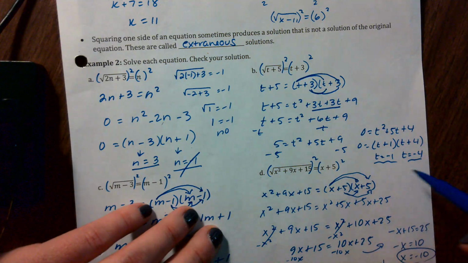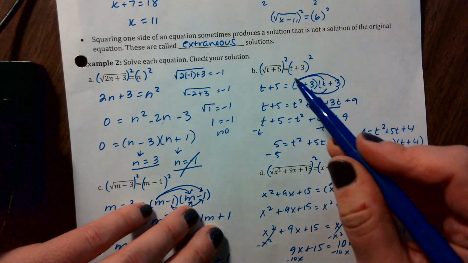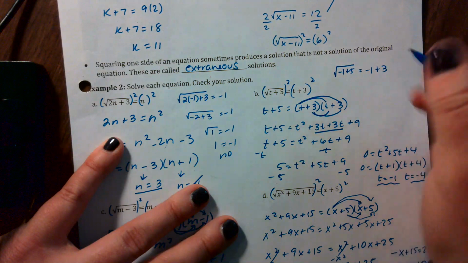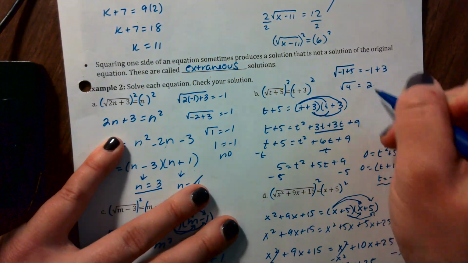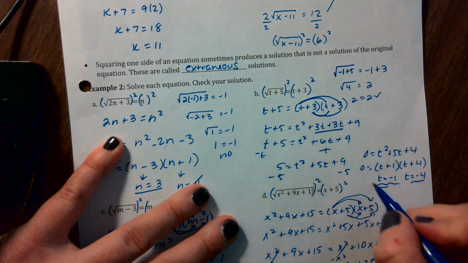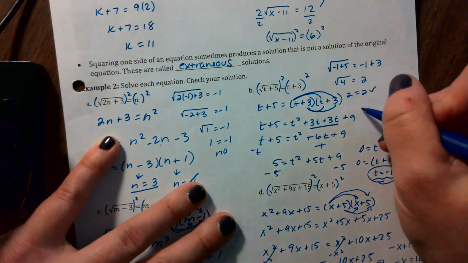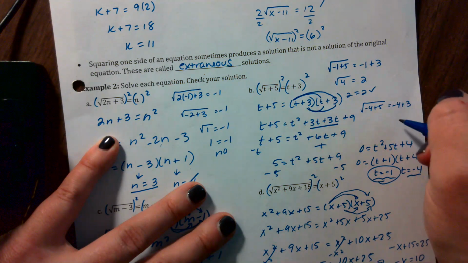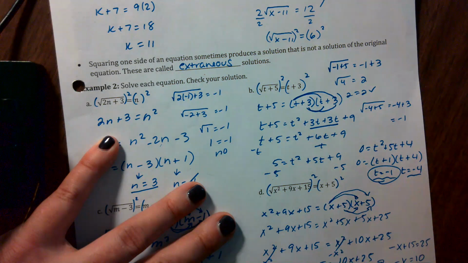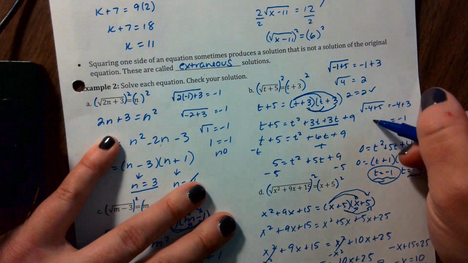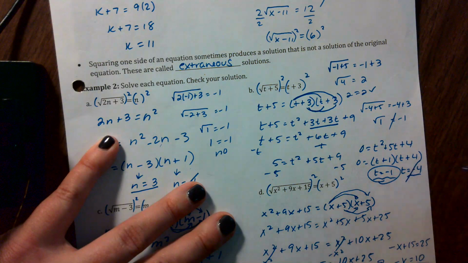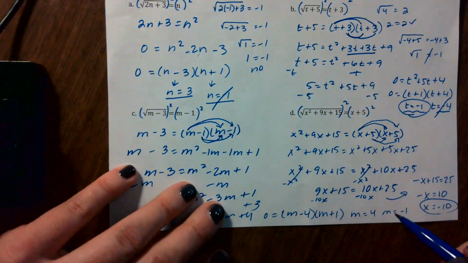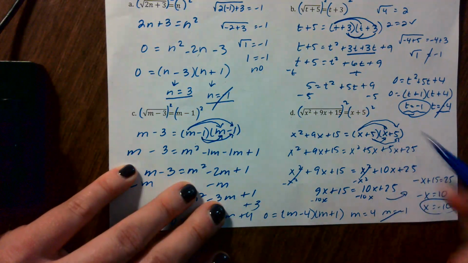Same thing over here, not because they're both negative, but if I put -1 in here, it's small enough that we get a positive result. So this one works. This one, however, when we put that one in, it's too big. It overpowers this 3 and makes the result negative. So not that it's a negative, but that the result is negative. So no. Same with this one and this one.